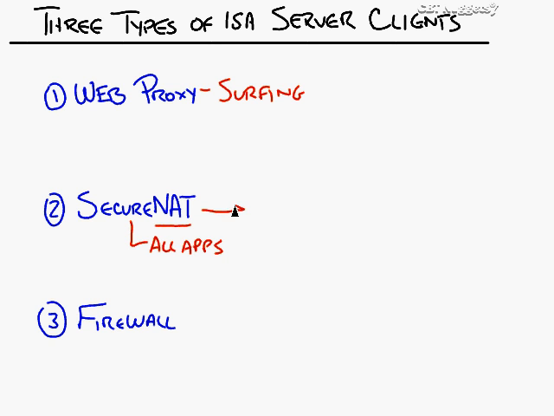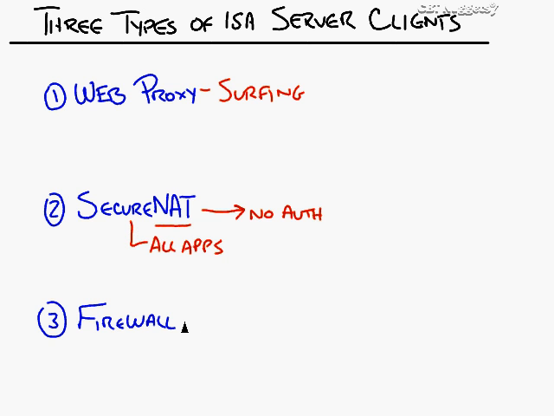Well, there's only one thing that it's missing. And for some people, this isn't much of a problem. It does not have user authentication. So it doesn't let me apply user-by-user configurations. For example, I might want to say Becky can access CNN.com, but sorry, Dan cannot because he spends all his time there. So you could apply user-by-user permissions with ISA Server, but it's not possible if you have SecureNAT.